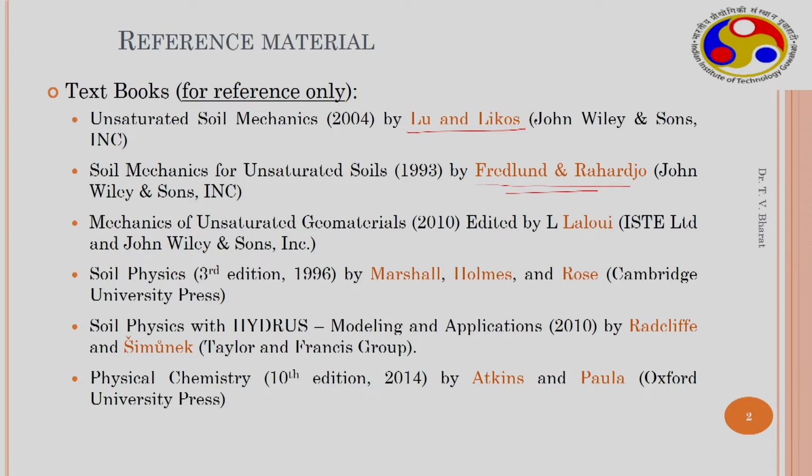And Fredlund's contribution in unsaturated soil mechanics is significant, and often Fredlund is considered to be the father of unsaturated soil mechanics for his contribution in this particular topic. During his tenure as professor at University of Saskatchewan, Canada, he developed many concepts on unsaturated soils, and especially the concepts taken from soil physics and soil science are brought into engineering. Those are all compiled into one textbook, that is Soil Mechanics for Unsaturated Soils in 1993.